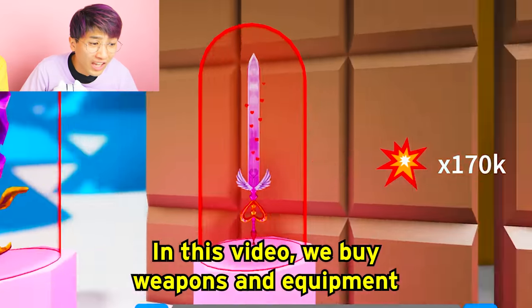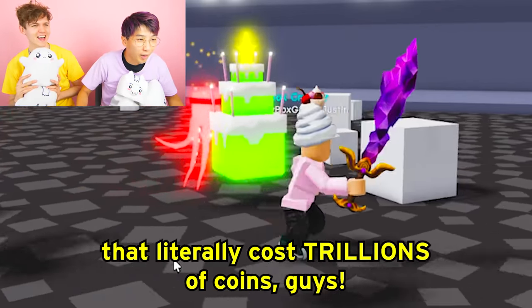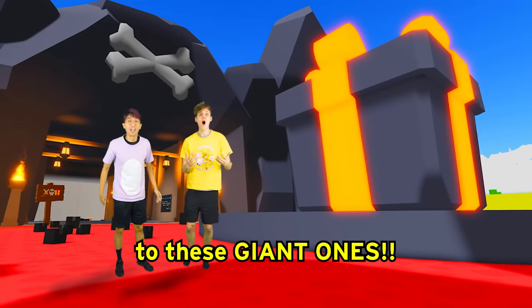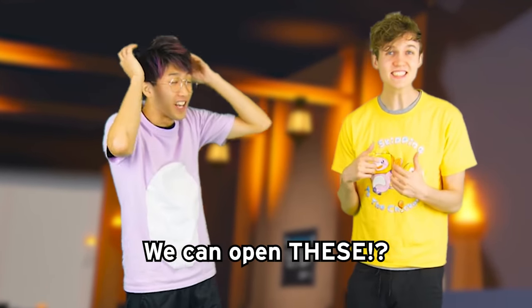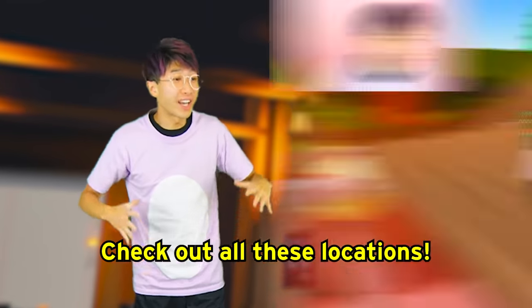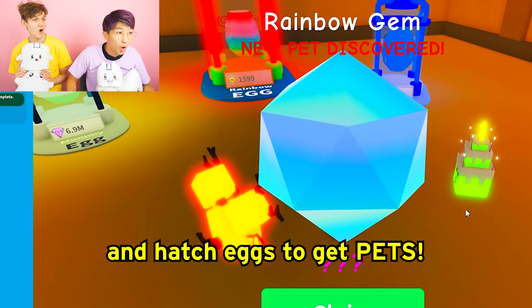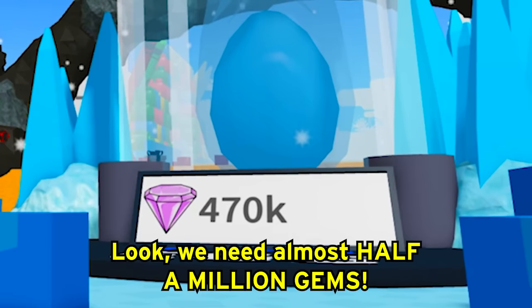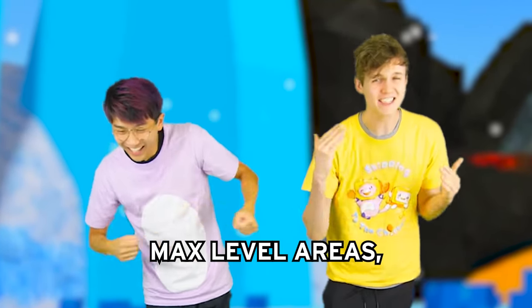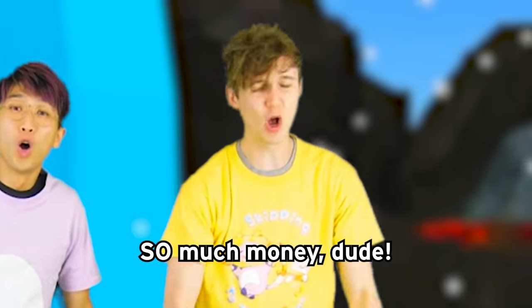In this video, we buy weapons and equipment that literally cost trillions of coins, guys. It's crazy. And look, we're going from these basic boxes to these giant ones. Whoa, we get to open these? Guys, these boxes literally take us so long to open. It is so fun. Check out all these locations. And we save up a bunch of gems and hatch eggs to get pets. Look, we need almost 500,000 gems. Guys, we go and show you some of the most max level areas, so make sure you watch this whole thing. This took so long, so much money, dude.